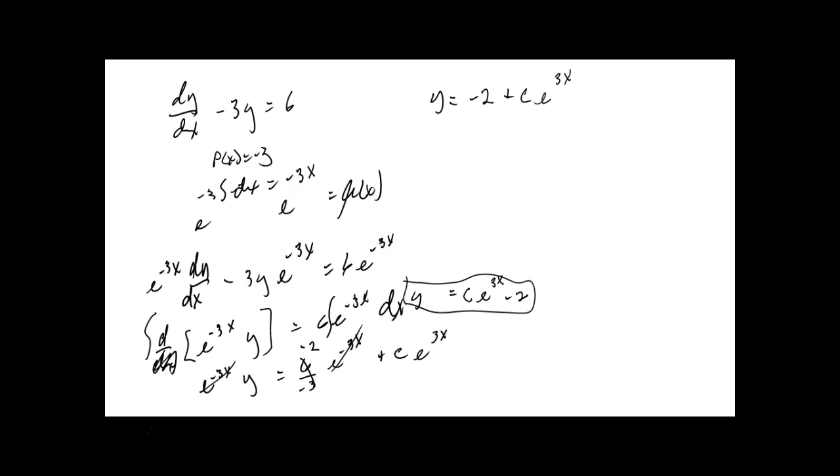Is the formula we're putting it into the d over dx of e to the integral of p dx times y equals the integral of e to the integral of p dx times f(x)? Say that one more time. This formula right here, is that what you basically put the function into? The integral of p dx times y.